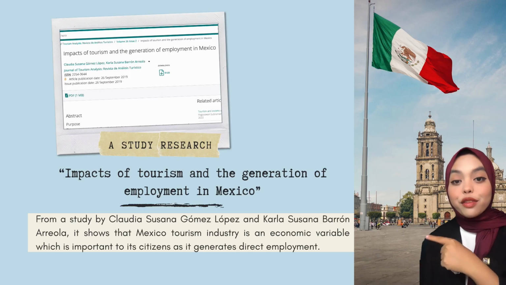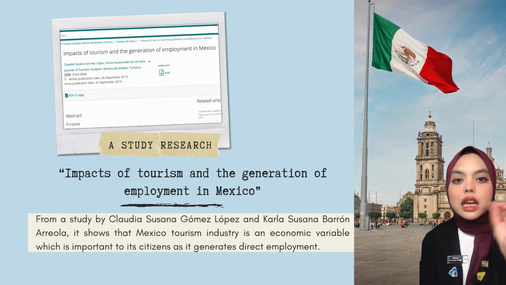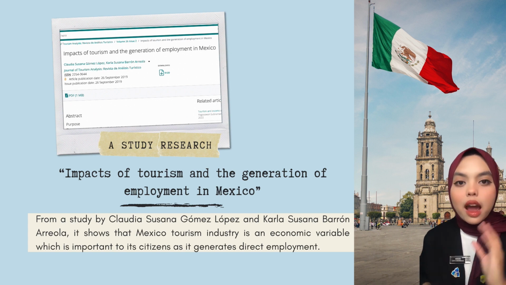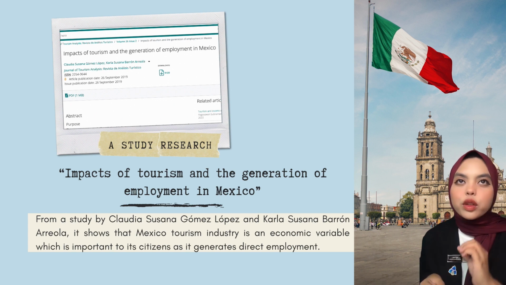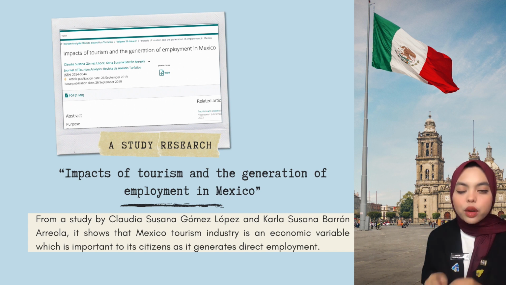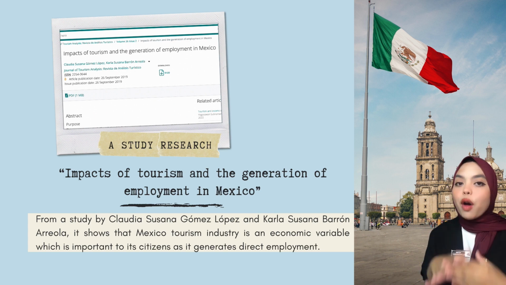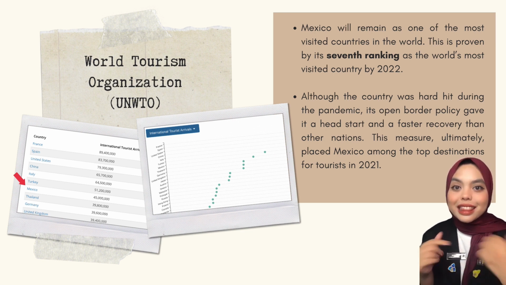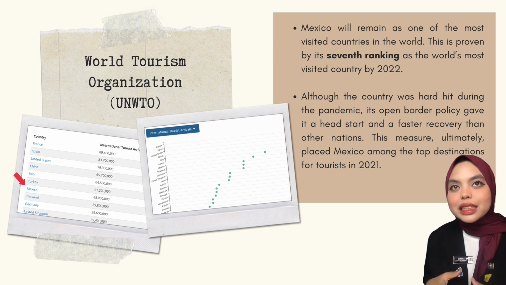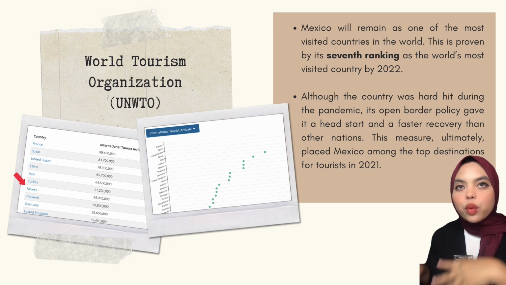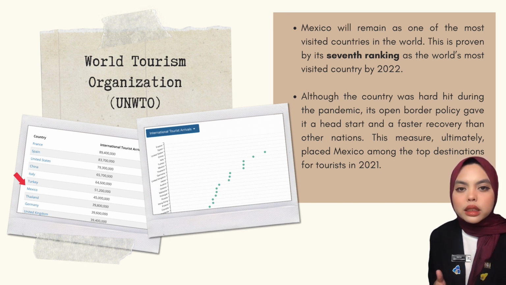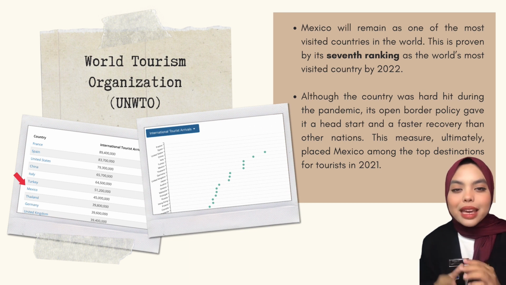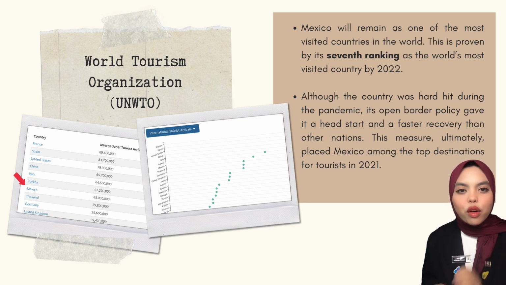And we can see here from a study by Claudia Susan Gomez Lopez and Carlos Susana Baron Ariola, titled Impacts of Tourism and the Generation of Employment in Mexico, that the Mexican tourism industry is an economic variable which is important to its citizens as it generates direct employment and also nets. According to World Tourism Organization data, Mexico will remain one of the most visited countries in the world. This is proven by its 7th ranking as the world's most visited country in 2022.